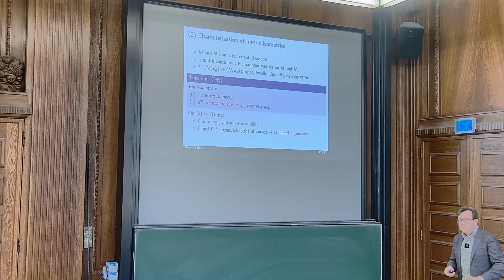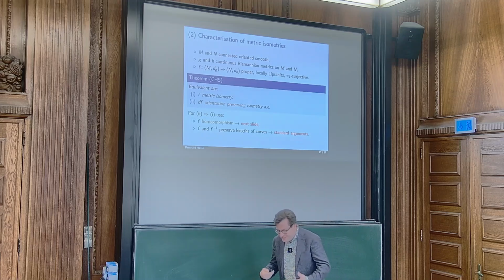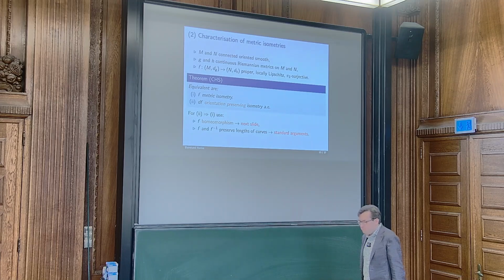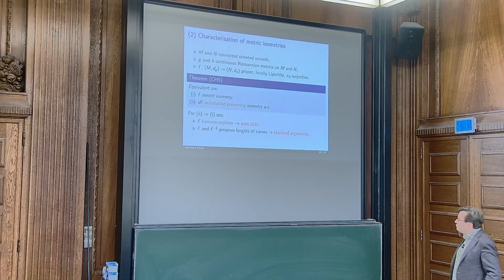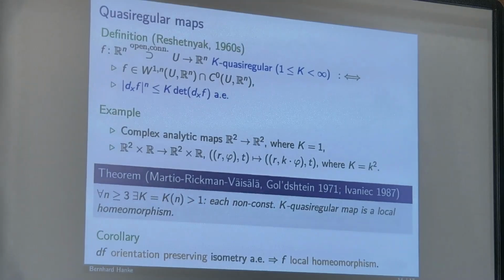So then you are more or less in business, but this is the difficult part, that F is a homeomorphism. And why is that true? The gift which we saw, or the kind of fact that it was proven in a different area, comes from conformal geometry, and in particular from the theory of quasi-regular maps. So I looked in the book by Rickman, which was fantastic to read, and so it was very useful to us. And this actually enabled us to see that F must be at least a local homeomorphism.